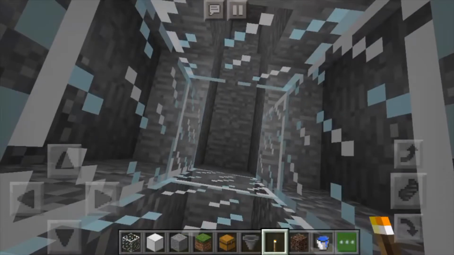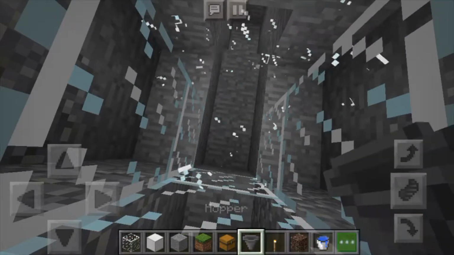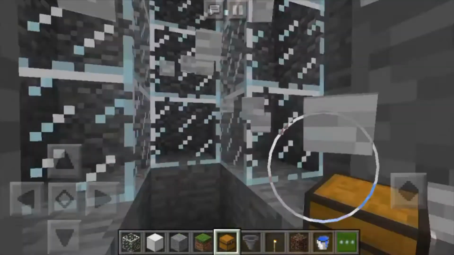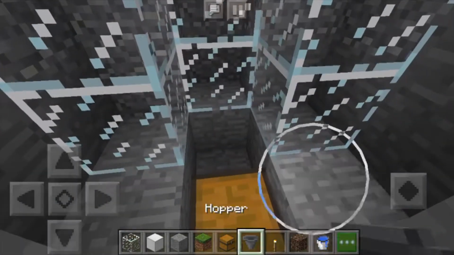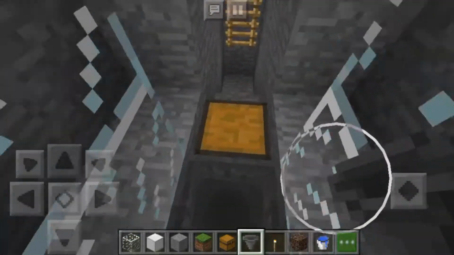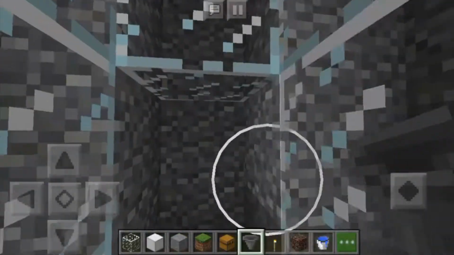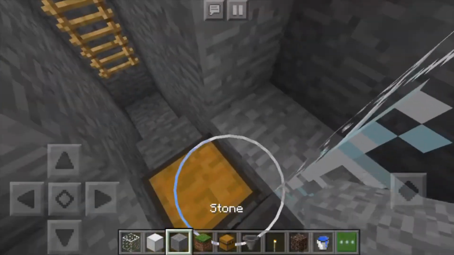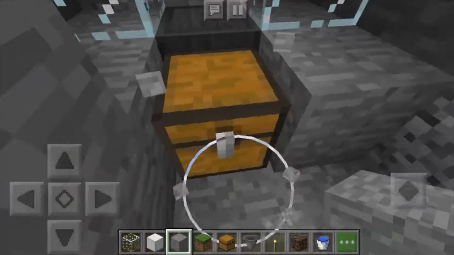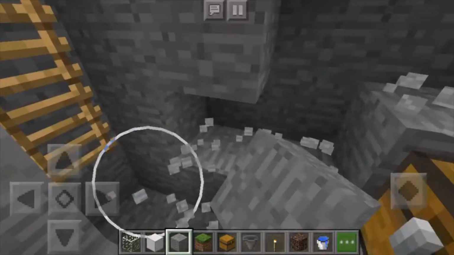Alright, so at the bottom of this, you're going to want to have a little place for the loot to drop out once these zombies die. So place a chest like so, and then place a hopper going into the chest like that. I built up these walls so you can see a bit more what's going on, but you don't have to do that. So now I'm just going to dig a little area out here so you have a little place to chill while you AFK farm.